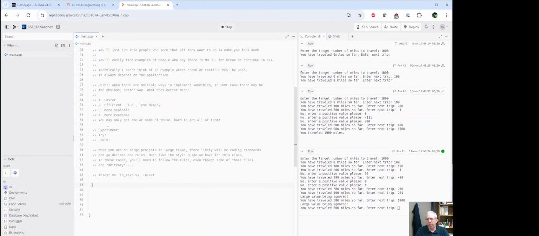Another good example of this arbitrary rule is the curly brace, right? And so here's an example of the curly brace thing. This happens to be my preference, but other coders do it this way.